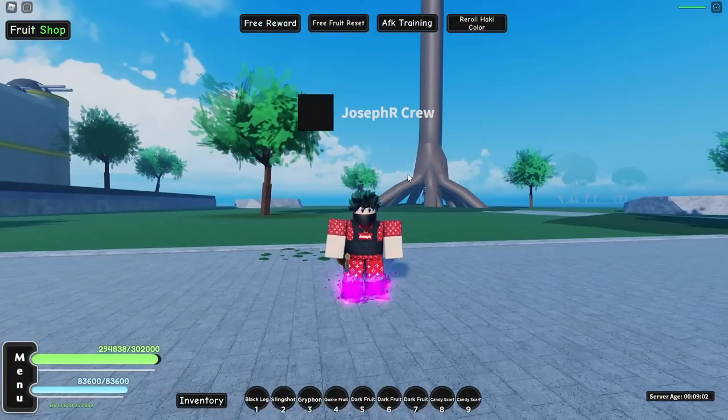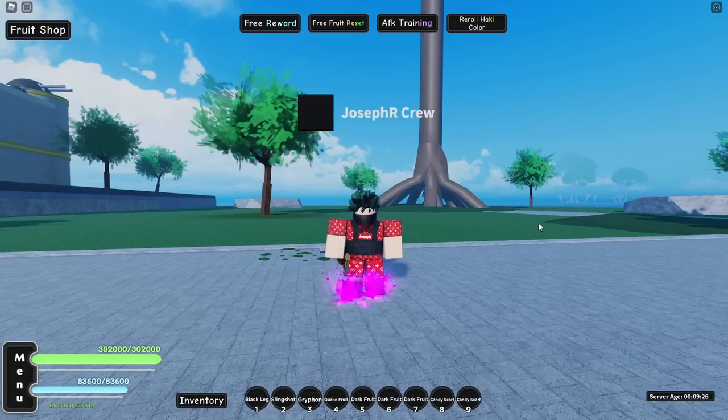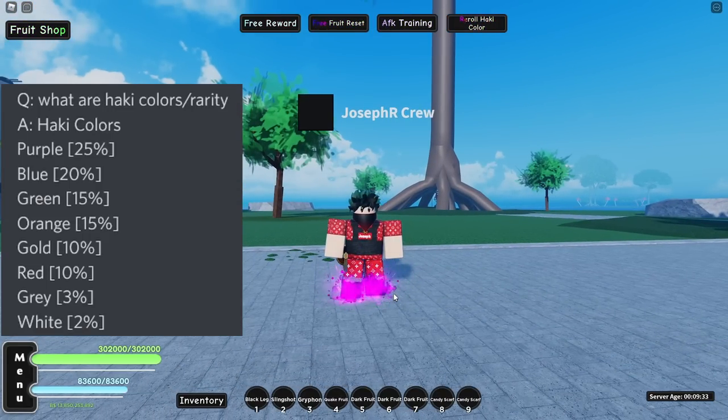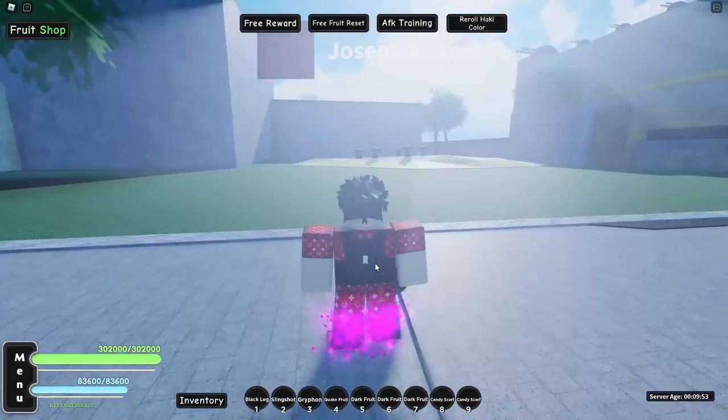Okay, and that is the most common color in the game. I will put on the screen all of the colors of the haki. The purple color, mine, is 25% chance to get. Then the blue one, 20% chance. Green 15, orange 15, gold 10%, red 10%, gray 3%, and white 2%. And from the rumors around the Discord server, it seems like the gray and white are buffing our damage.